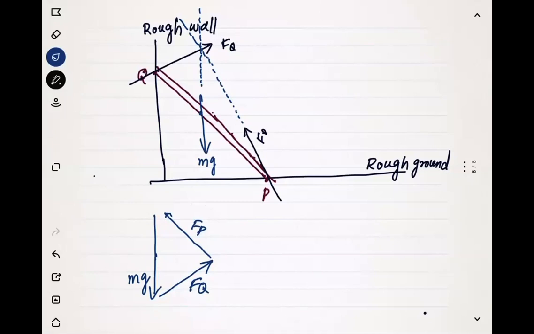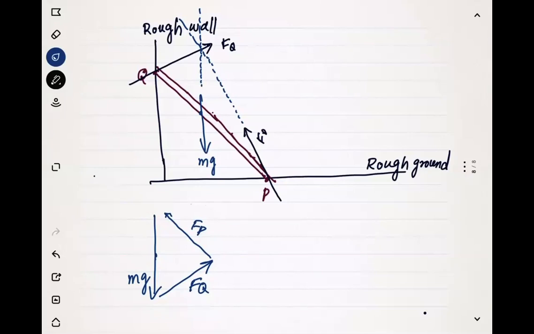What is the first condition? The net force must be zero. That is shown by adding, that is shown by drawing a closed triangle of vectors. So whenever the closed triangle is formed, then it is the first condition which is satisfied, and if the second condition is also satisfied, then the equilibrium will be achieved. However, the first condition and the second condition are independent of each other.